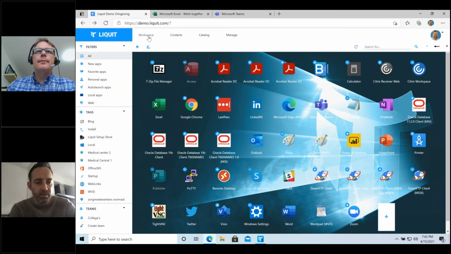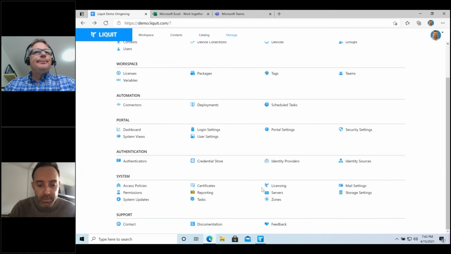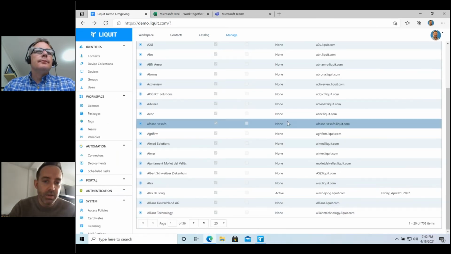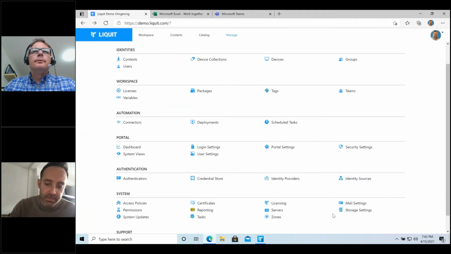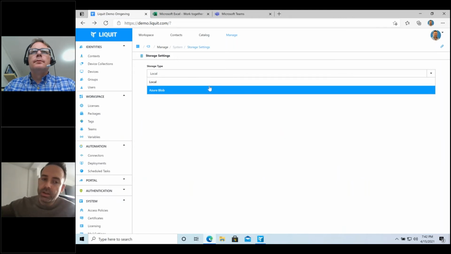Yeah, so you can run it from the cloud or on premise or wherever you want it to be. Basically, it's all the same installation for us. And this one is even running a multi-tenant environment. So we've created zones. We have got like 705 tenants running under this demo environment. It's cloud-based. We can offload the storage also directly to blob storage, where agents can communicate to the blob storage instead of to the content servers.